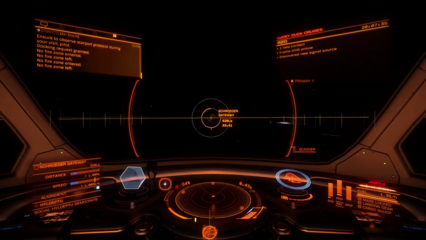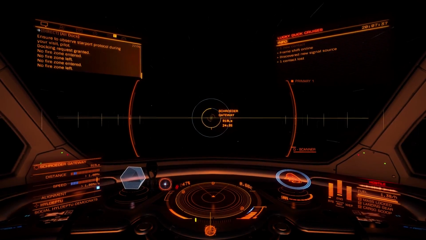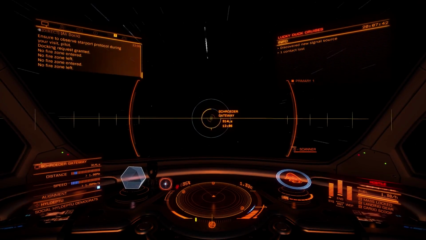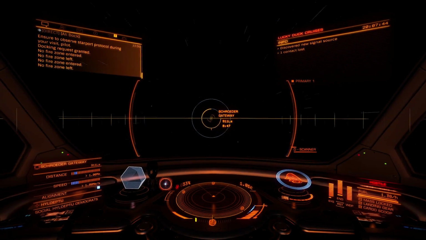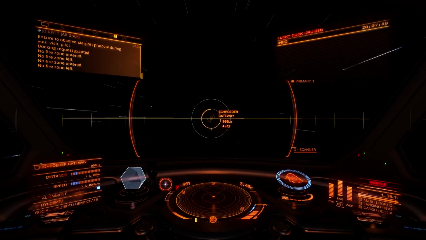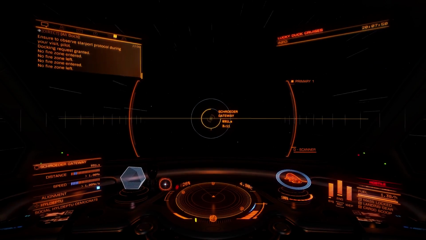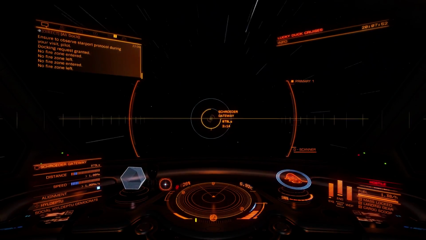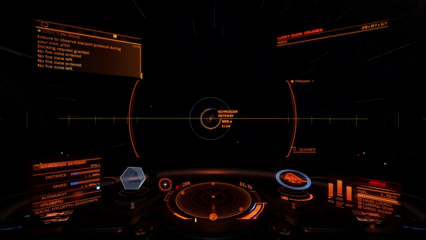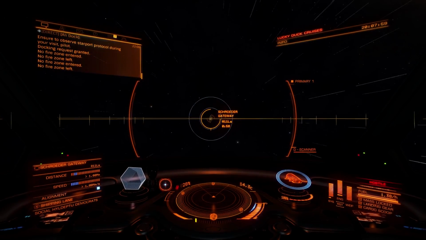Now, admittedly, it may be a few jumps to get there, and it may be a bit of a pain in the butt doing it with a smaller ship. Well, not a smaller ship, but a ship with a lower jump range, because the extra jumping might be a pain in the butt. But this is usually why, when I'm buying ships and modifying them out, the first thing I ever do is modify the frameshift drive. It just makes the following process so much easier.